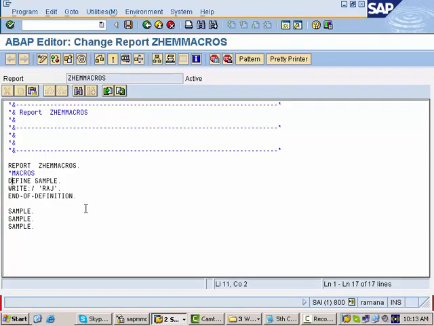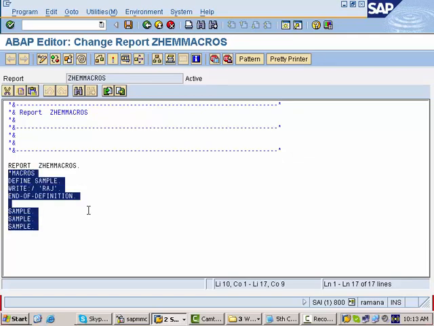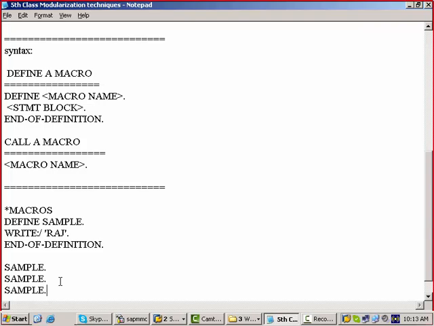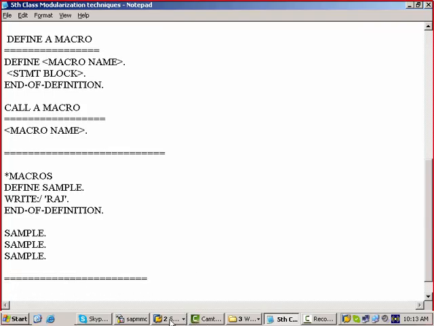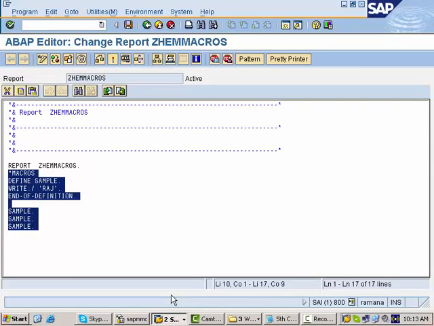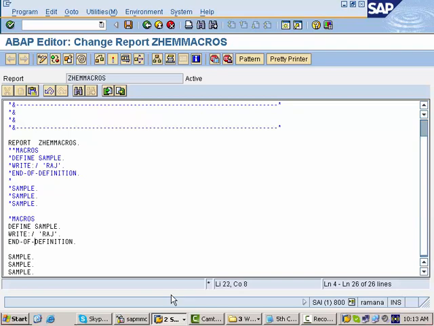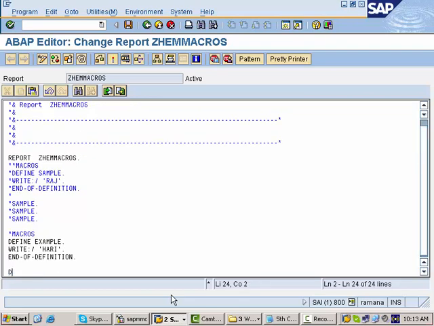Same, I just change a little bit. Instead of writing sample 3 times, I said do 5 times example.